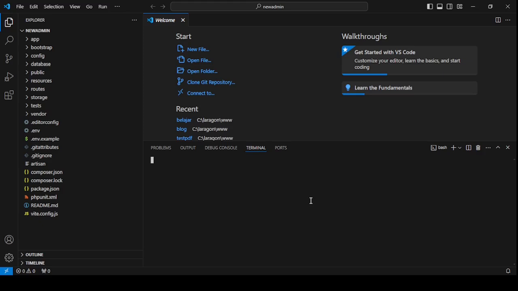Okay, from here I use terminal, and the terminal is the best. And I will right click to paste the command that I copied and enter to install Laravel Breeze.